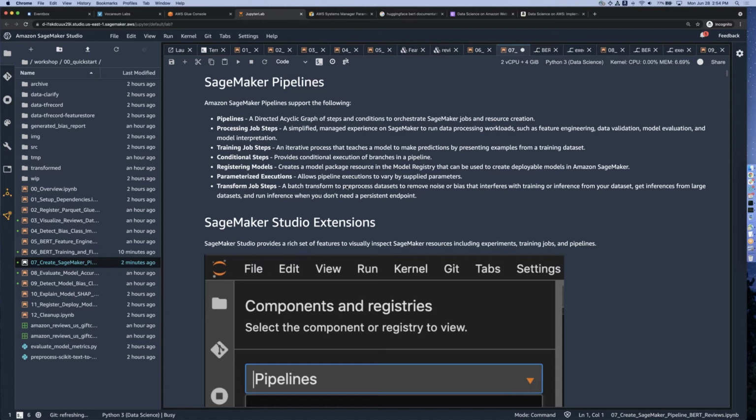So each time I run my pipeline, I could track what was my latest accuracy. If my accuracy is 23%, the next time I run, I don't want to actually push that model into production or stage it for production unless the accuracy was higher. Okay, and so some people don't like to push anything into production without manual reviews and all that. That's totally supported. But you can also set it up to look at that accuracy and then push it out automatically, or at minimum stage it, or do an A/B test, or do a canary rollout where you just send it to a small percentage of users and then compare. So there's all kinds of flexibility with SageMaker pipelines.